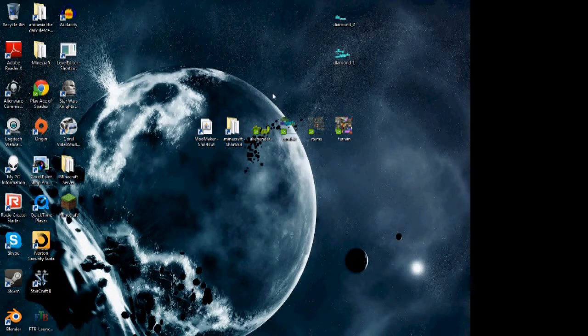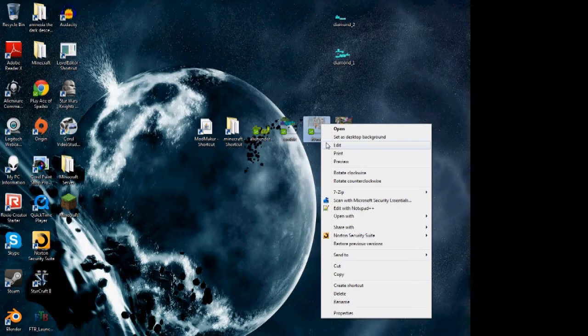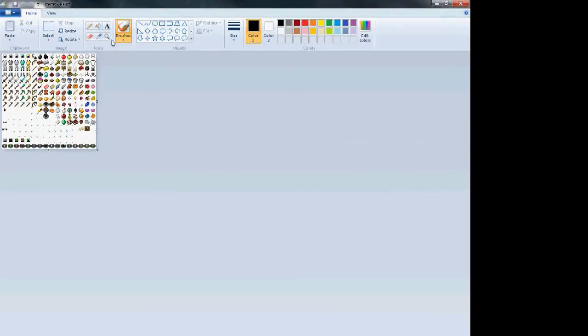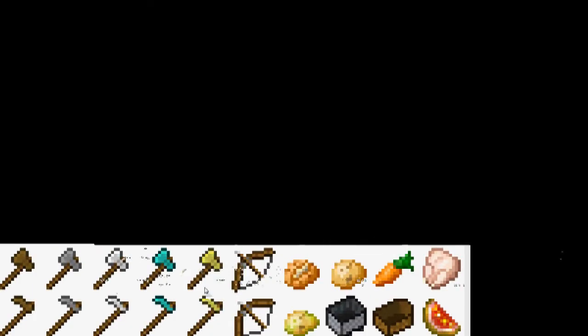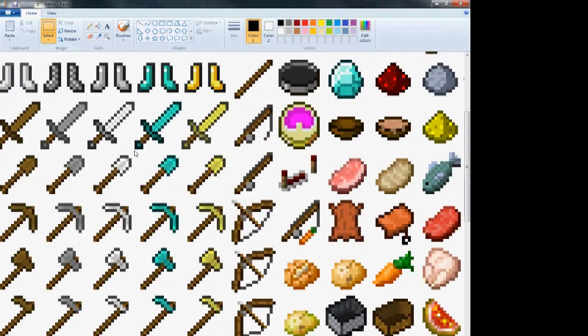The difference with items and blocks is, and I'm just going to show this with Paint, the difference is obviously they are all on one image file. So if I wanted to make a new texture for like a sword, I'd zoom in over here, and pretty sure it'd be about like this big. No, that's got the edge of the next sword.